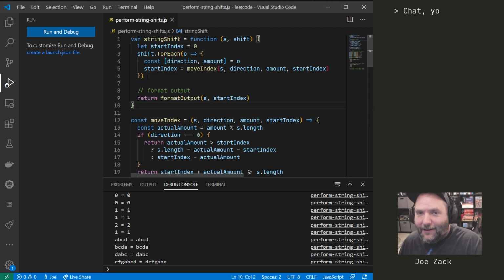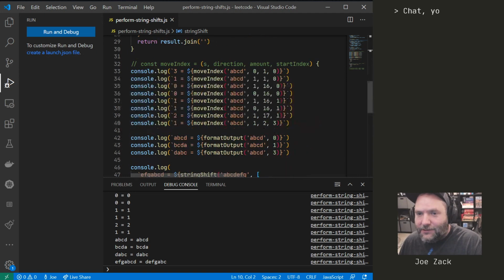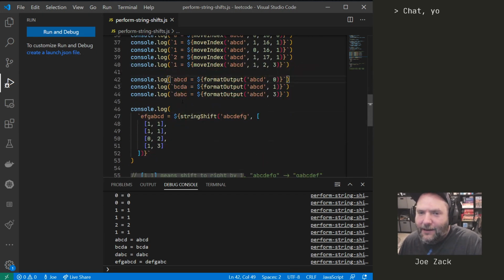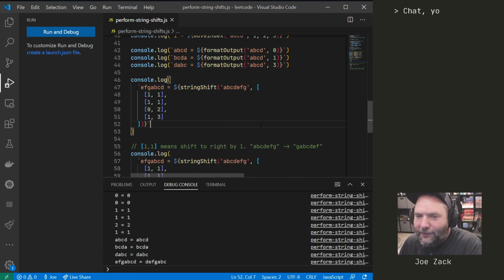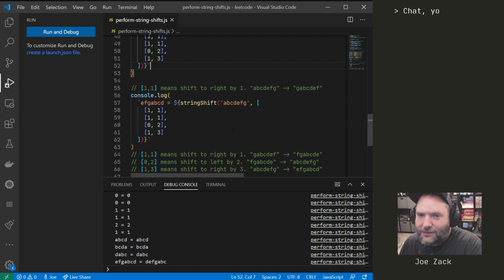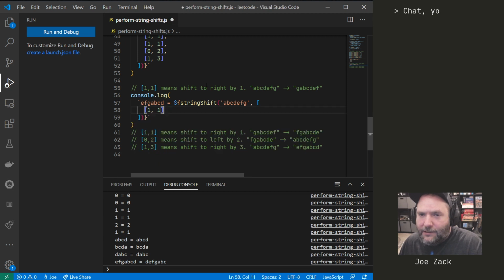And so that's what I did, and that let me write some test functions. So I wrote some basic tests, and I was happy with the answers. And then I ran it all together, and I'm off by 1. So I've basically just been stepping through the example that they gave me and trying to see where it went wrong. In this case, they're telling me I should move to the right by 1. So A, B, C, D, E, F, G should go to GABCDEF.